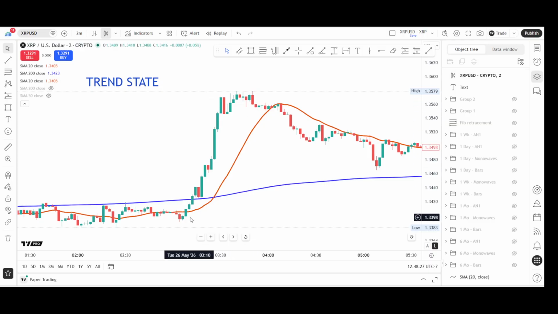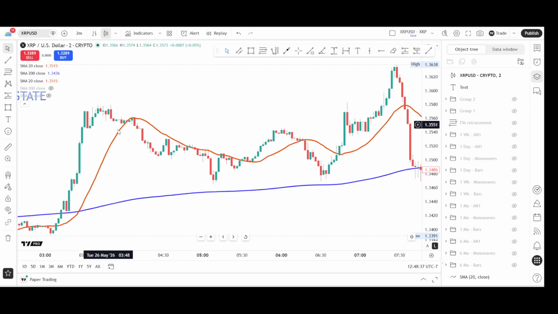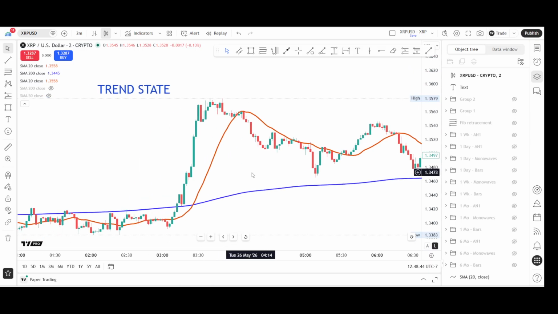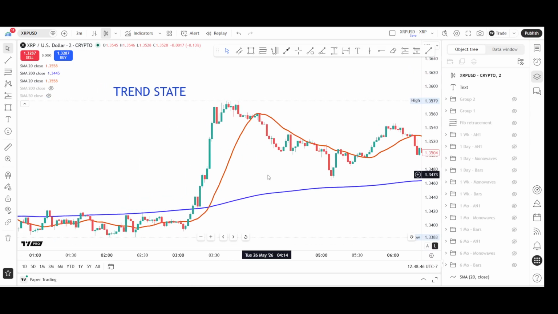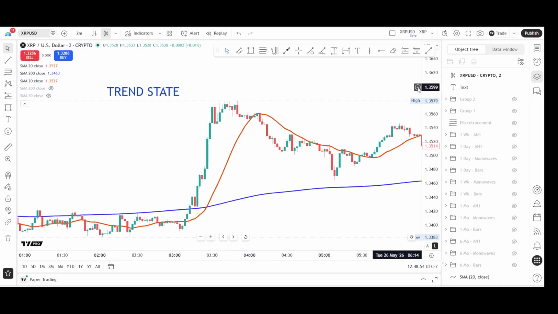This move was very straight and direct. Normally we would see some subdivision, but in this case, it's a much larger degree. So our subdivision came all the way down here and then gave us a big ABC pattern. So that, let's see, that's XRP on the 2-minute chart. And I used this, I think, in my other narrow state video, but we were concentrating on the trend state. Now let's look at the trend state without the market.